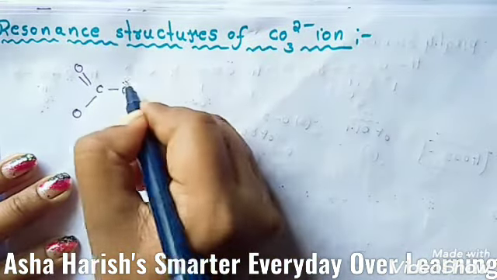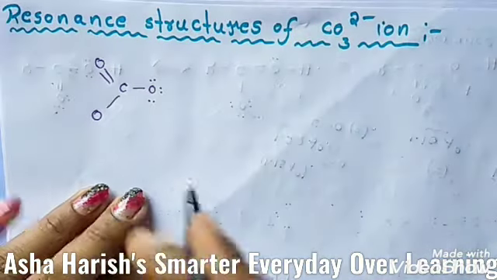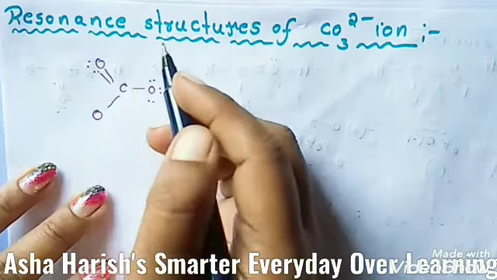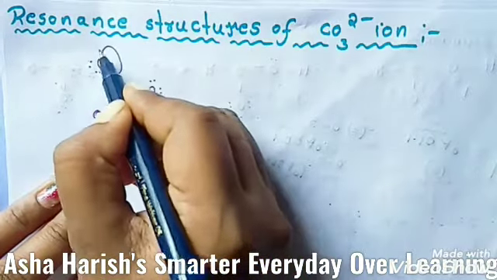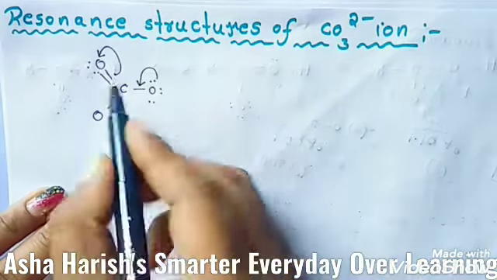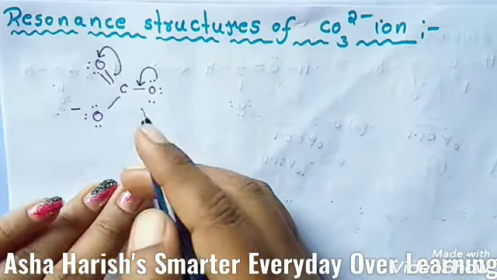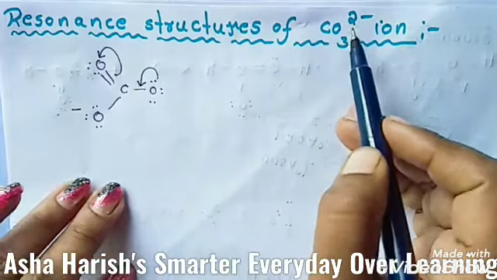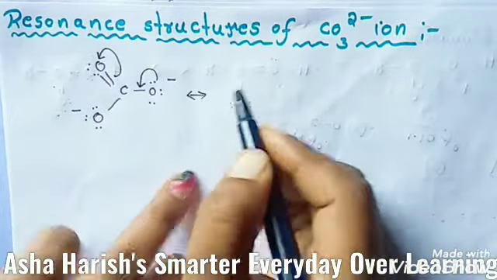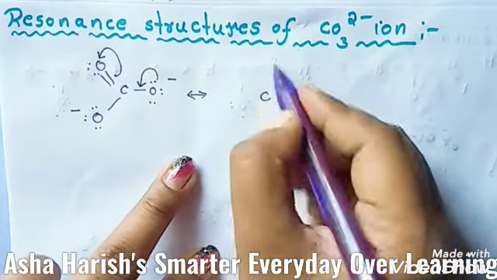Around these oxygens, here lone pairs of electrons, 1 2 3 4, 3 pairs of electrons. If you see this oxygen, here also a lone pair of electrons. Suppose these electrons shift towards this oxygen, and here also, and around this oxygen 3 lone pairs of electrons are located. Students, it is the structure of CO3 2 minus, meaning here 1 minus and here also 1 minus. From this you can draw the next structure of the same CO3 2 minus by shifting these electrons.